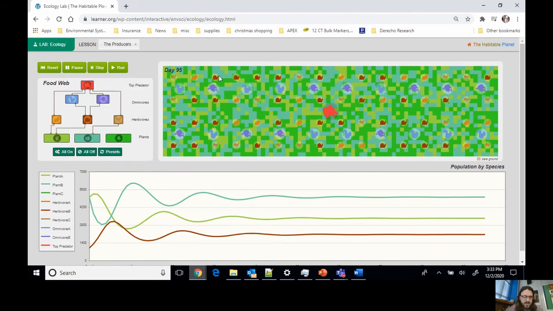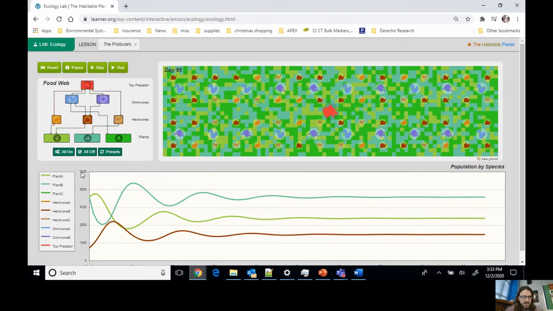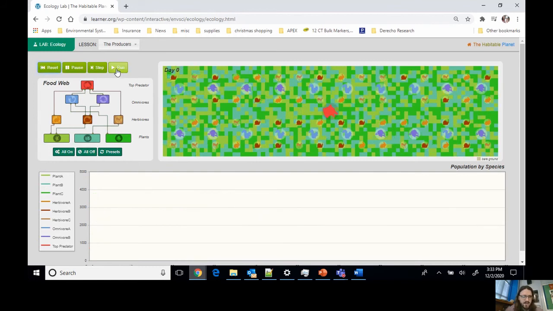So now we have all this crazy stuff. I have a very complicated food web going on here. Oh, maybe I should have the squirrel eating the tree. This is actually probably pretty realistic of a food web. You don't have to go that complicated, but you can make it as complicated as you want. And then I hit reset and I hit run again.